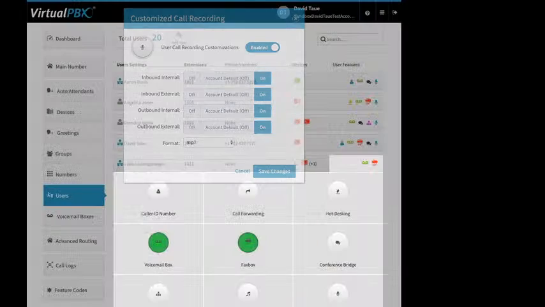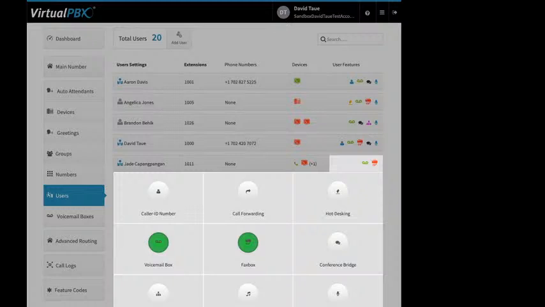Now every account does have storage associated with it. The amount of storage will vary depending on the account, and then there's an overage if you go over. To verify the amounts involved, you're going to want to talk to our account services team. You can also link your Dash account to an AWS account. So if you have an account with Amazon Web Services, you can link the two and have your call recording storage sent to AWS, so you don't have to worry about overages with us.